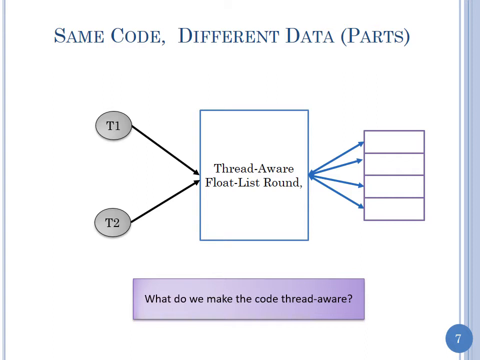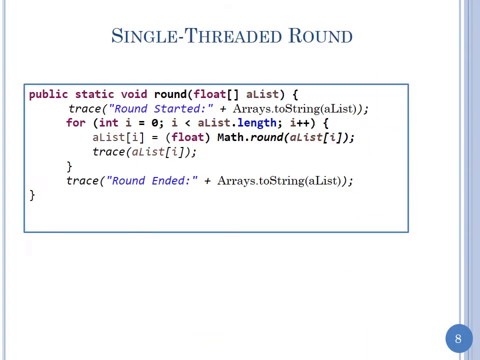So the question really is, what do we do to make the code thread aware? What are the essential things we need? And again, if I was to give you this problem, in Java, you'd be able to give a solution that has some details and some concepts. So we want to tease out the concepts from the details. So we look at OMP.